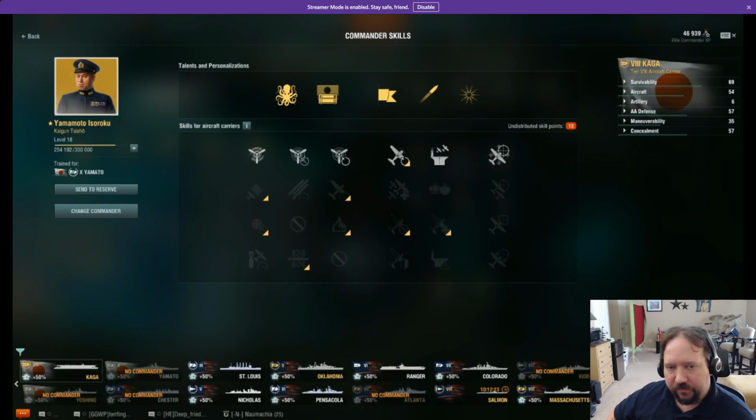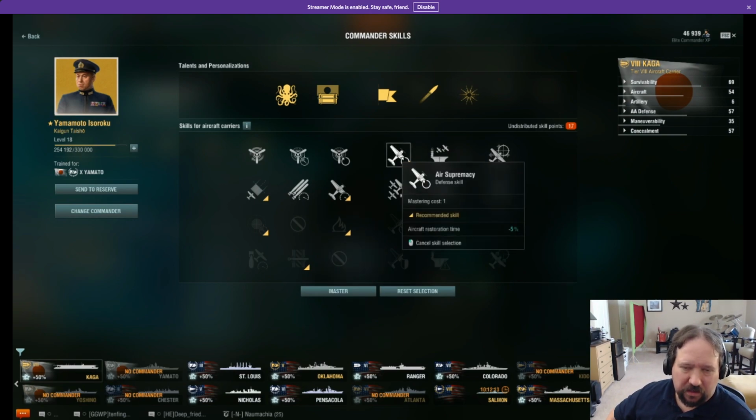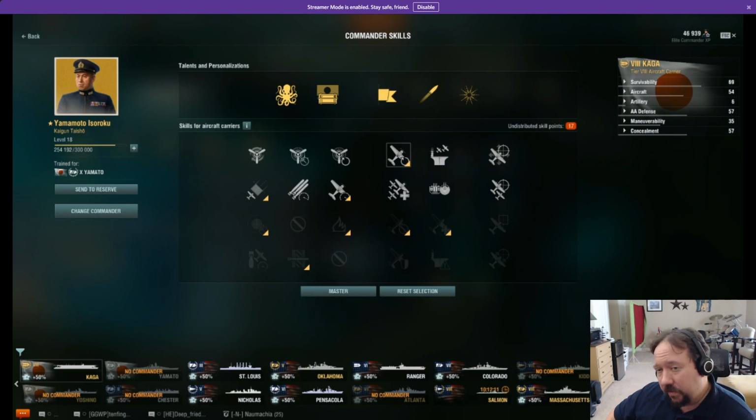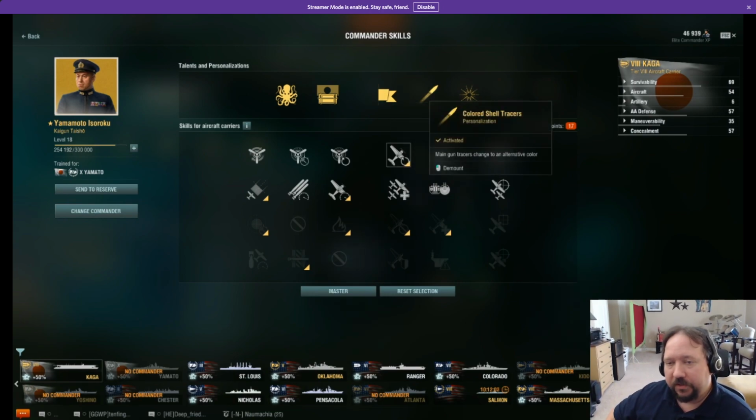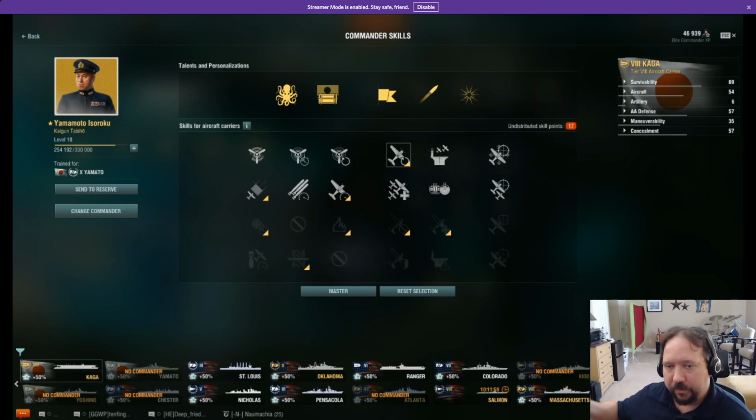So first off, you can see some of the recommended little yellow tabs. Pick the one that's on the top. Air Supremacy. It's going to release planes a little faster. Realistically, in the Kaga, you probably don't need more planes, but having planes is better than not having planes, because having planes means you can do something. So I tend to prefer this one, and once you become an advanced CV player, you can do whatever you want, but this is what I'm going to recommend to you.